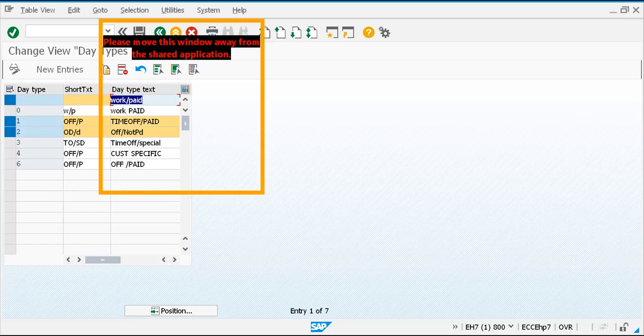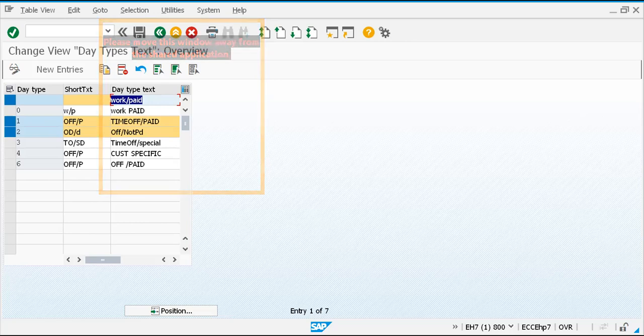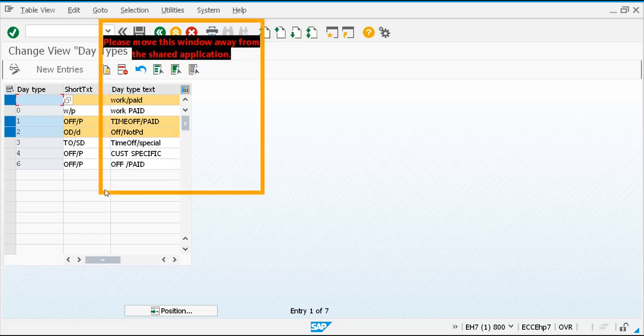So for all the normal working days, the employee needs to work as per the requirement. If he works, then he will get the payment. That means the day type is blank. Meaning if he works, then he will get the payment for that day.